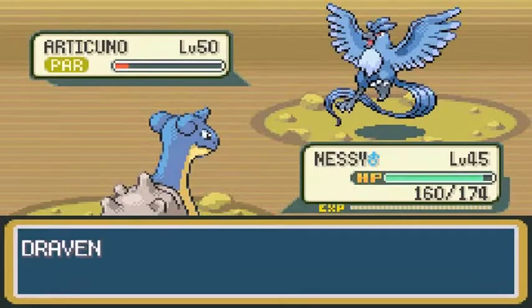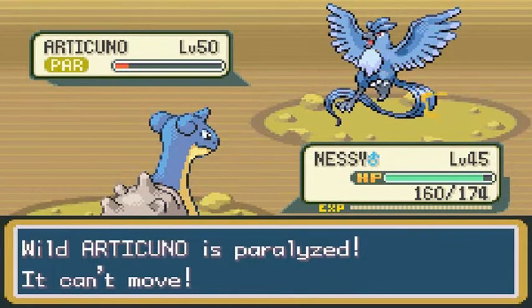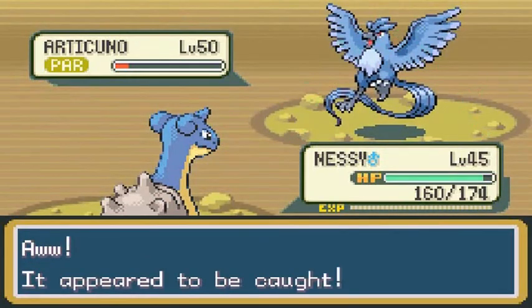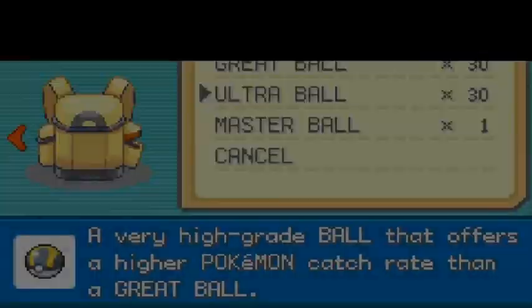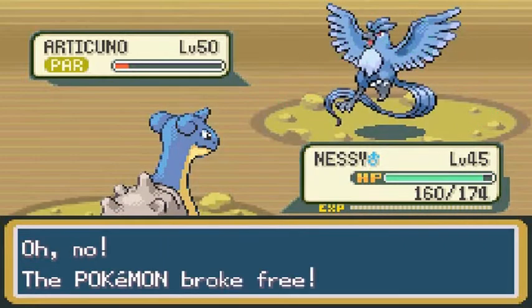You gotta love this Pokemon, you really do. Okay, so let's go Ultra Ball again. Come on, stay in the ball. Damn it. Alrighty. You can't move. So here we go. Ultra Ball, get in there. Stay in there. Come on. Stay in the ball. God dang it. Well, Articuno's being annoying. Of course, its speed won't go up any higher, so let's go right ahead and just take care of this business right now. Come on. Stay in the ball. Yep.